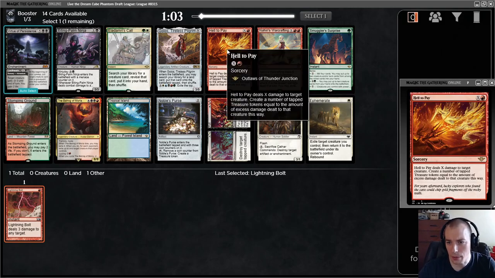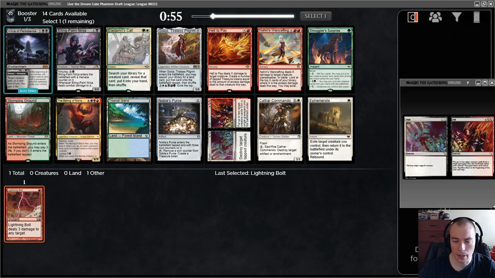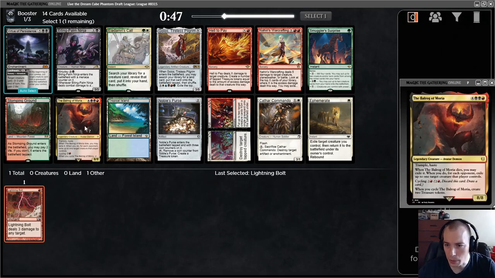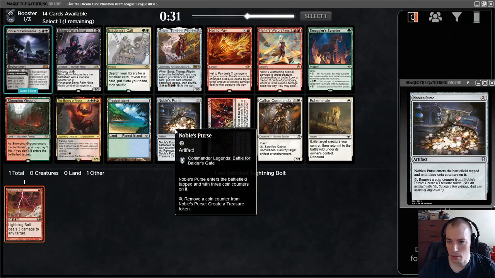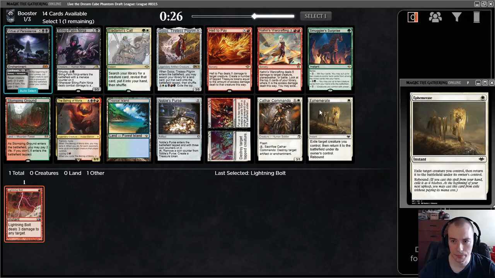Hell to Pay: X damage to a creature, create any number of tapped Treasure tokens equal to the excess damage. Okay. Here's Warcrafting. Again, deals with that sort of thing. The Domri's Call. Virtue. What is this? Balrog? 7 mana, 8/8, Trample, Haste. When it dies, you may exile it. Each opponent exiles a creature. And then you make 2 Treasures. Pretty good big thing. Noble's Purse can make Treasures. Seems like Treasures are a little bit of a theme as well.